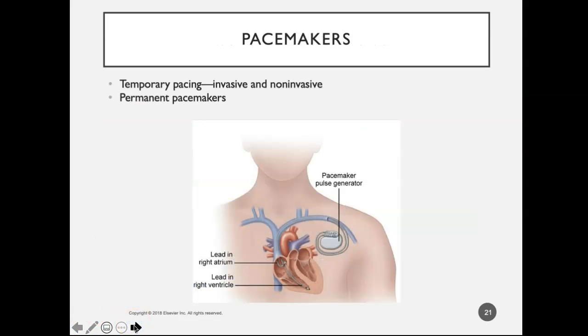Okay, here we go to pacemakers. Again, temporary pacing, that's invasive and non-invasive. Transcutaneous is kind of the emergency pacemaker that they can do. They can also do an emergency pacemaker for just a short period of time where it's actually implantable. Permanent pacemakers, again, are those pacemakers that are implanted under the skin.